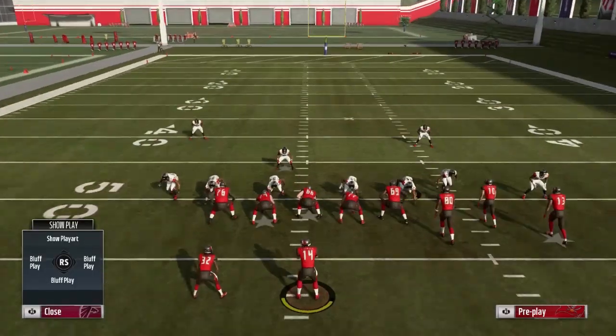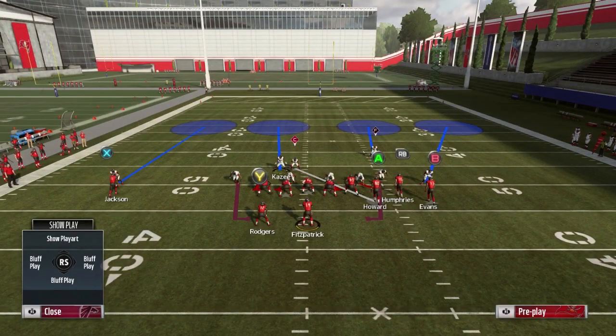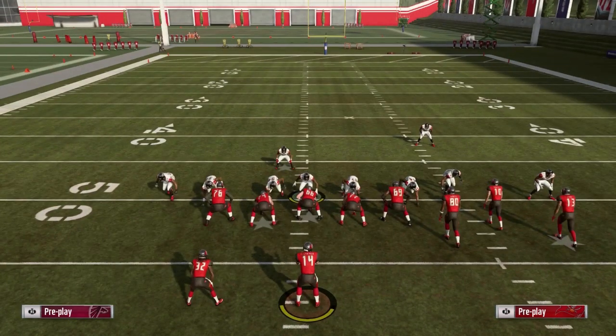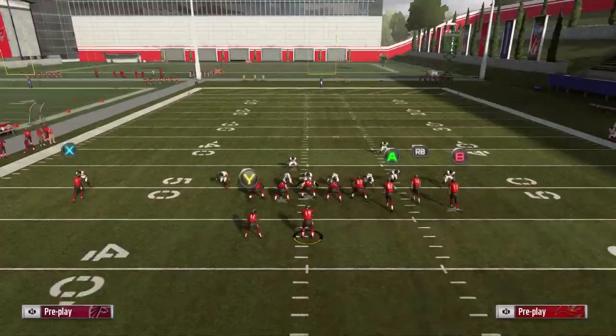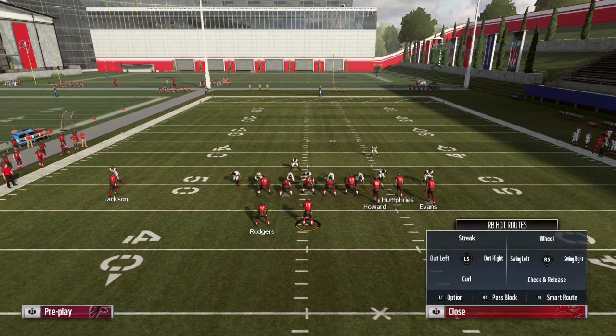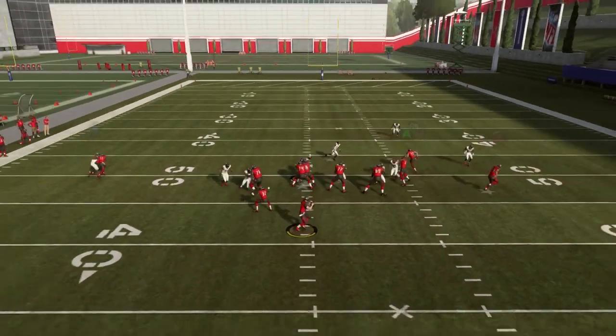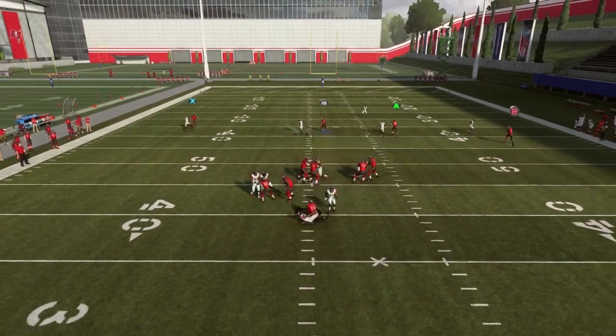All right, and we're going to do this. And you'll have enough time, trust me. You'll be able to get to this because they have to wait on the quarterback mannerisms to get it. And then for the offense here, we do Pats verts. All right, something like this, right? So all I'm going to do again is touch and go. Now I'm waiting for this RB, and they're bagged.